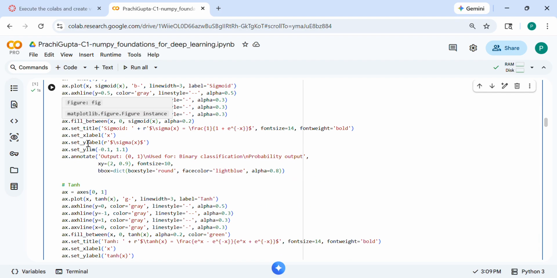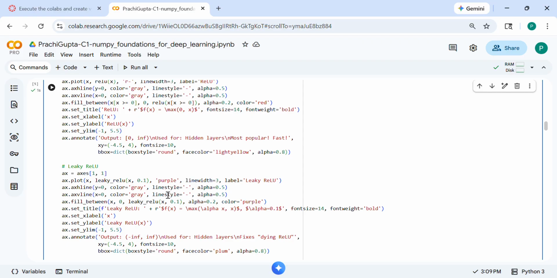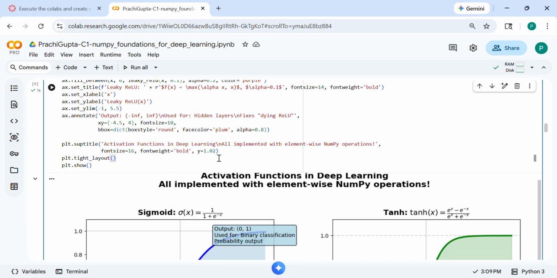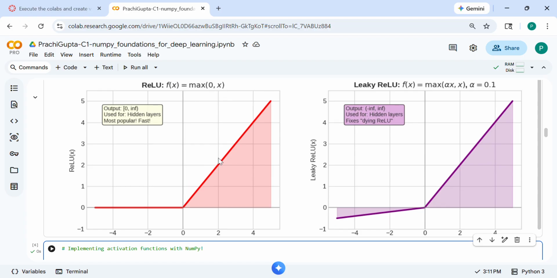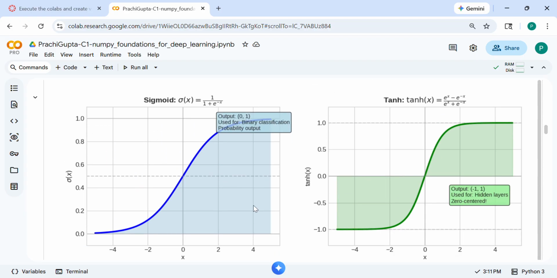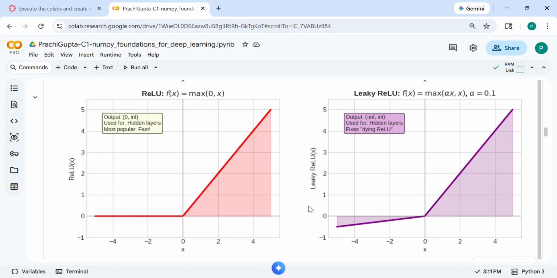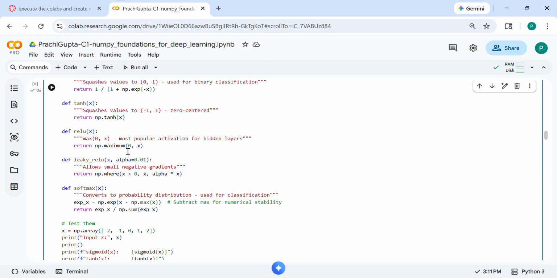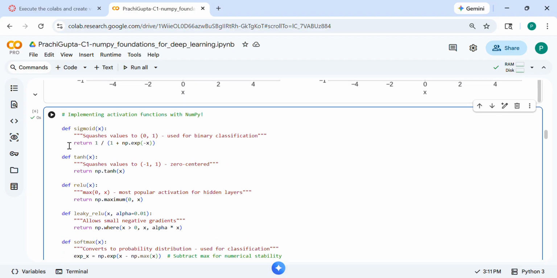So let's see all these functions plotted in a graph and see how this works. I'll just run it. These are the different graphs for all the different functions. Let's move forward. As I said, this is the formula of the sigmoid function. It basically squashes the values to the range 0 to 1, and it is used for binary classification.